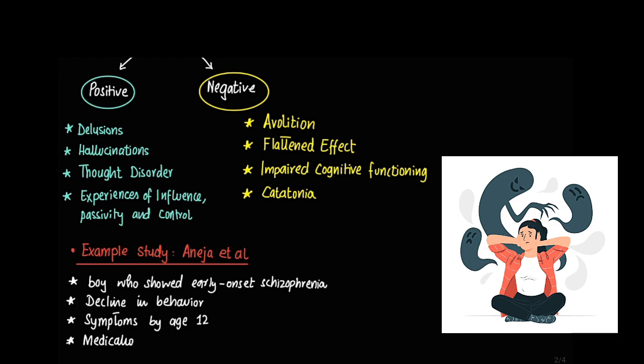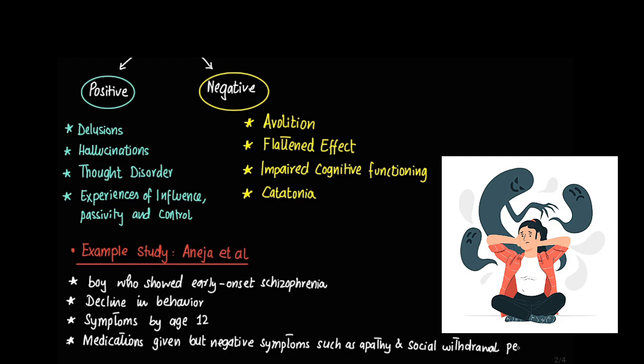And so he was admitted to the hospital many times and was administered a range of medications to try and control his symptoms from getting worse. So he was eventually diagnosed with early onset schizophrenia, which is when disorders such as schizophrenia begin in childhood rather than early adulthood, and he was eventually released from the hospital once his aggressive behavior was kept in check through the medication. However, he still suffered from negative symptoms such as apathy, social withdrawal, and would often resist going to school.